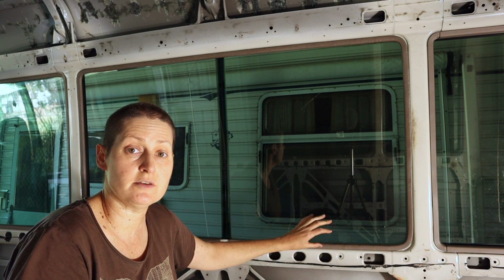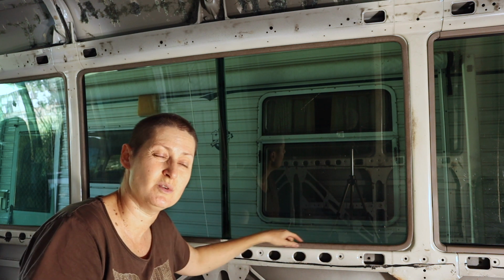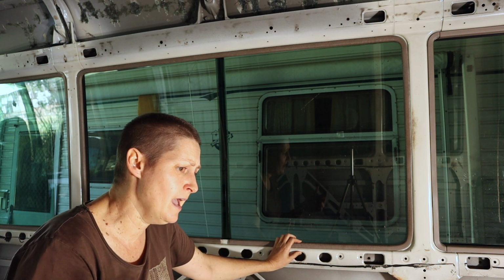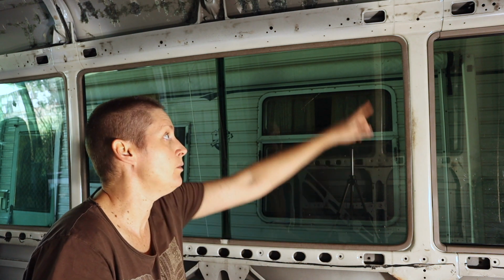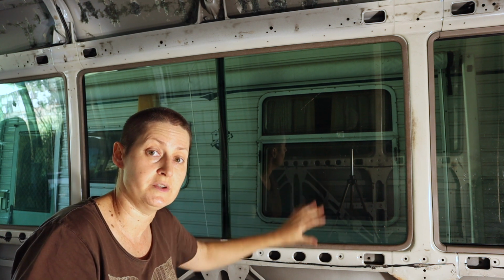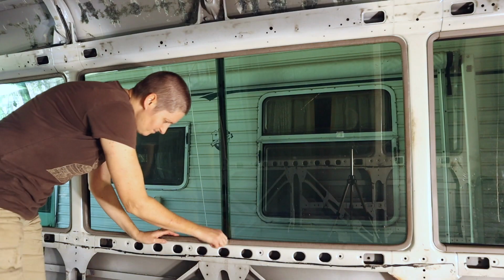And then once the clips are off, the only thing holding the window frame onto the bus is the mastic, which is like black, sticky glue that never really hardens or goes dry. It's the stuff that they use to put windscreens on cars. So that will be all around the window frame, and I'll actually have to cut through that with a Stanley knife and then push the window out. So that's the plan. Let's get started.